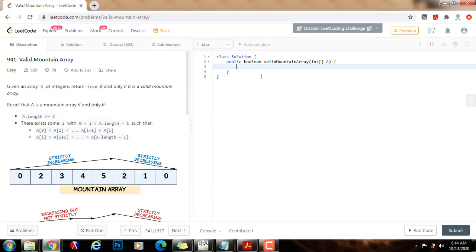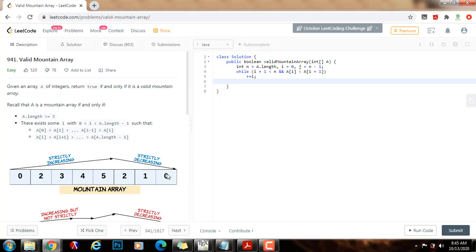So I'm going to have integer n gets a value of a.length, i gets a value of 0, and j gets a value of n - 1. So initially I'm going to check this part, so from left to right using i. So while i + 1 is less than the length of the array, and a sub i is less than a sub i + 1, ++i.